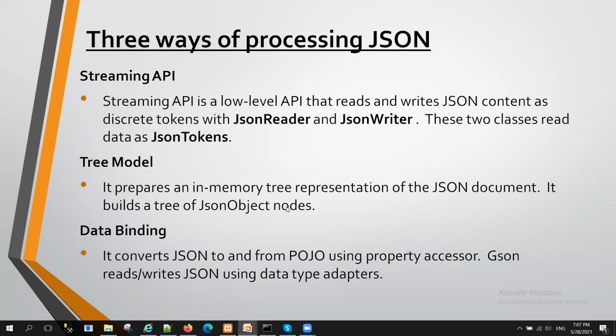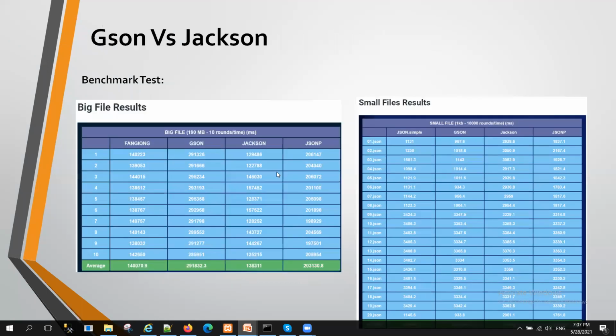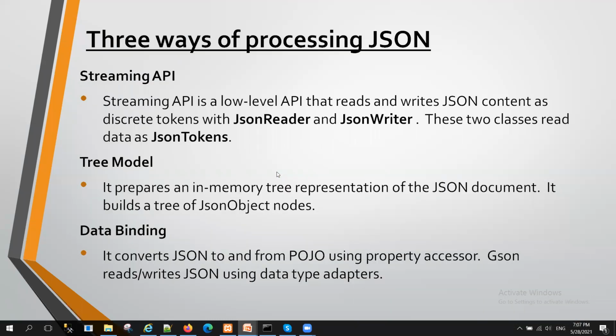Let's move to the next one. Raghavan, one quick question. You mentioned that the behavior of the tree model is like DOM, where it loads everything. Can we compare the streaming API to a SAX model, where it is event based, and as and when we see a tag, we process it? Is the streaming API similar in that way? Yes, sir. I read about that, and the streaming model is similar to the SAX parser. SAX, right? Yes, correct, sir. Okay, sure.